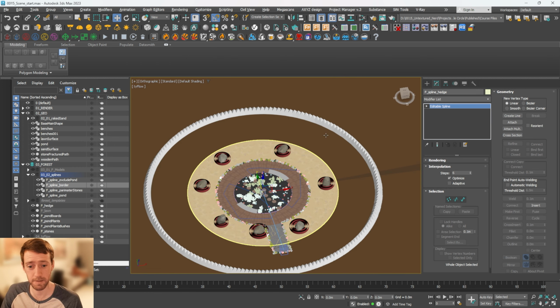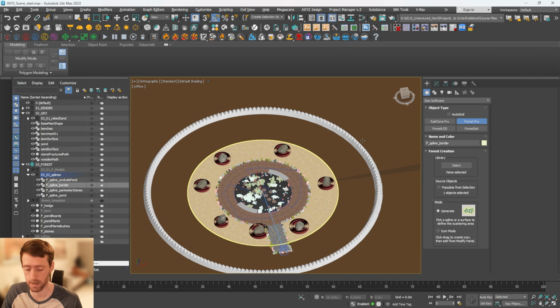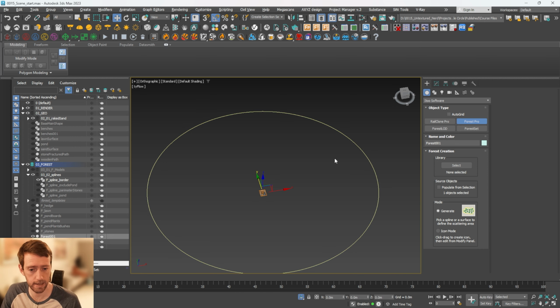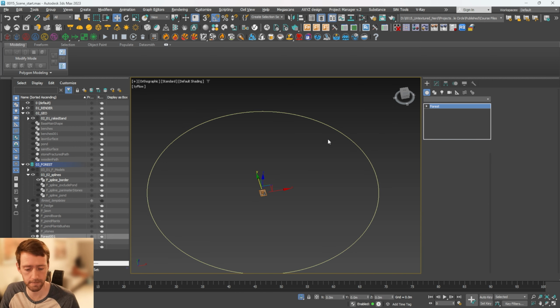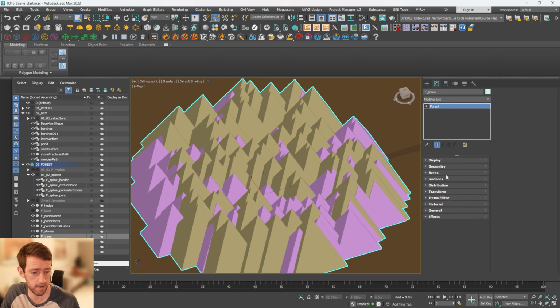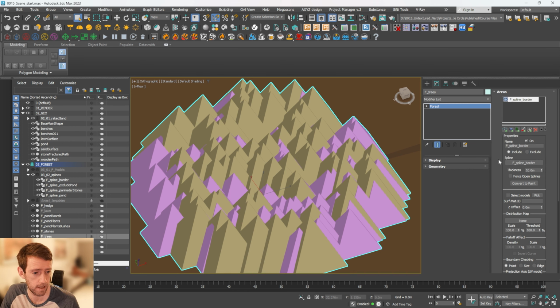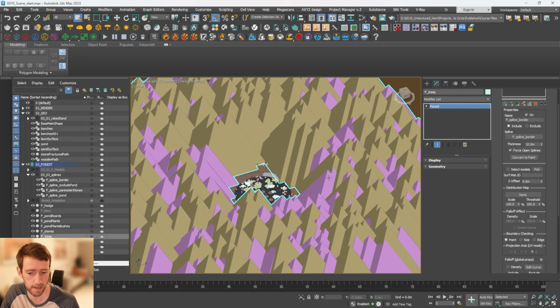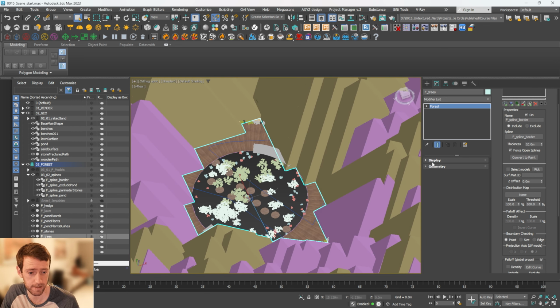Now we're going to use the same spline that we used for the hedge to create our trees. So go into Forest Pro object, isolate that spline, click, and let's pick some trees for our scene. Once they're loaded in, we need to change a few settings. First of all, let's go to areas, and down here we'll go force open spline, and there's a few other things we need to change.